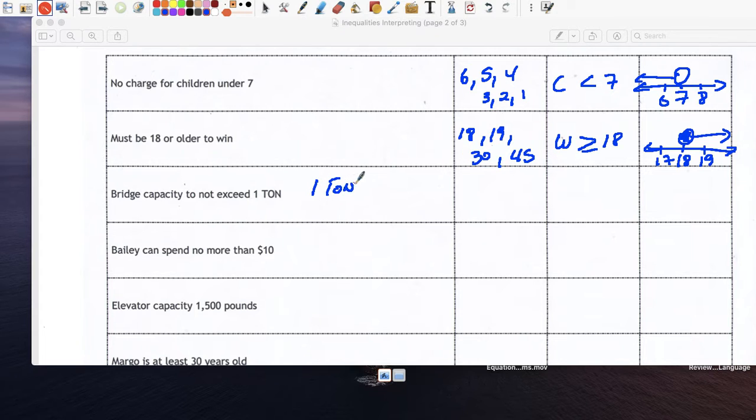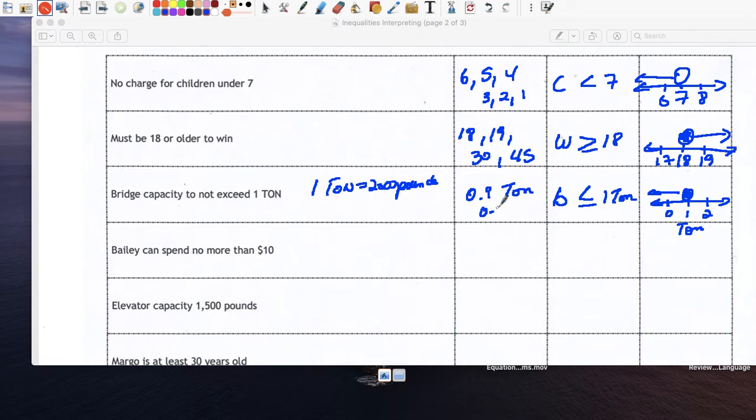The bridge capacity is 1,000 tons. So 1 ton, by the way, equals 2,000 pounds. The same thing. So if it's less than 1 ton, okay. Again, if you want to use pounds, it's probably easier. So the bridge weight has to be under 1 ton. Okay, 1 ton or less. So over here, you have to make sure you write 1 ton. If it's 1 ton exactly, then the bridge is okay, and less, you're okay. So here you can write 0.9 of a ton, 0.5 of a ton, 0.4 of a ton, stuff like that.